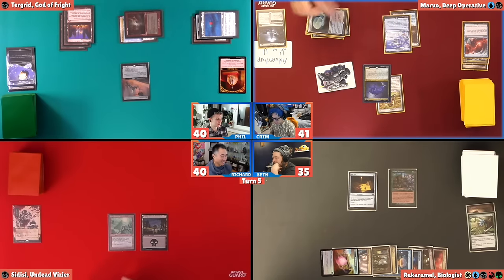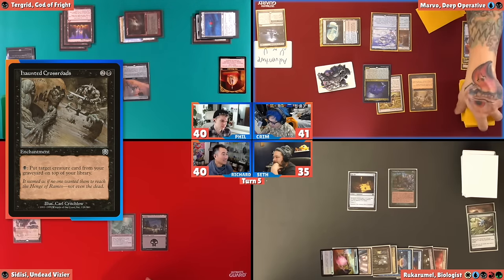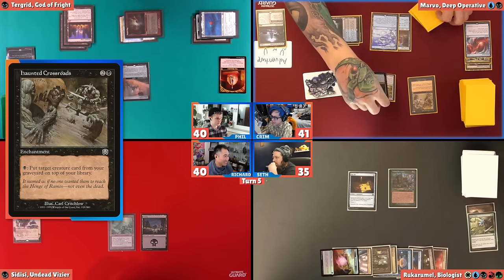If Chimil sequenced this with Giga Brain, he should still know what the top of his deck is, right? Yeah, it's at the top of his deck, so we should get a free 8-drop here. But did he take into account the mana drain that was happening? I'm going to play Haunted Crossroads. Pay a black, put target creature card from your graveyard on top of your library. It's cool. I'm going to go to combat. You don't have a creature in your graveyard, right?